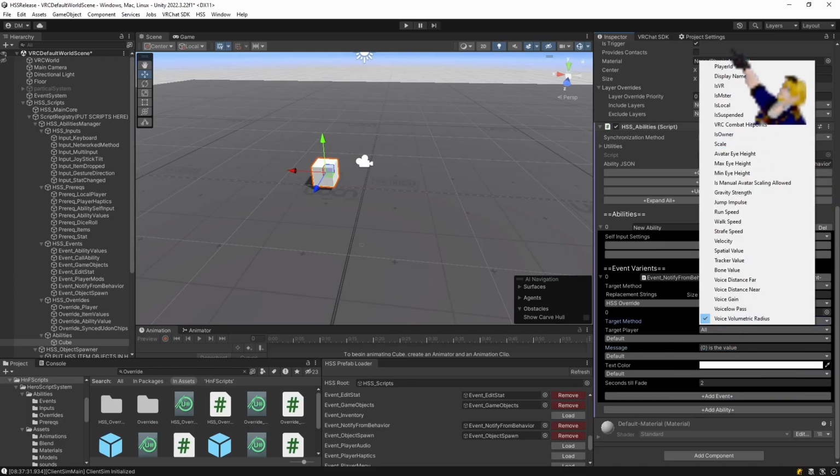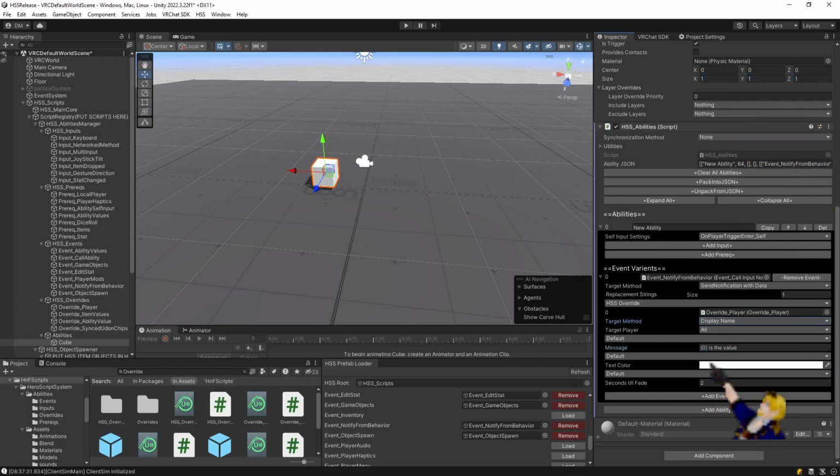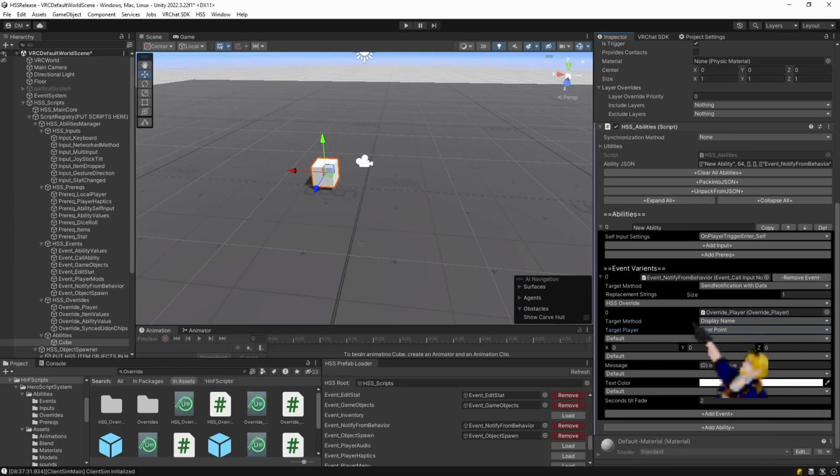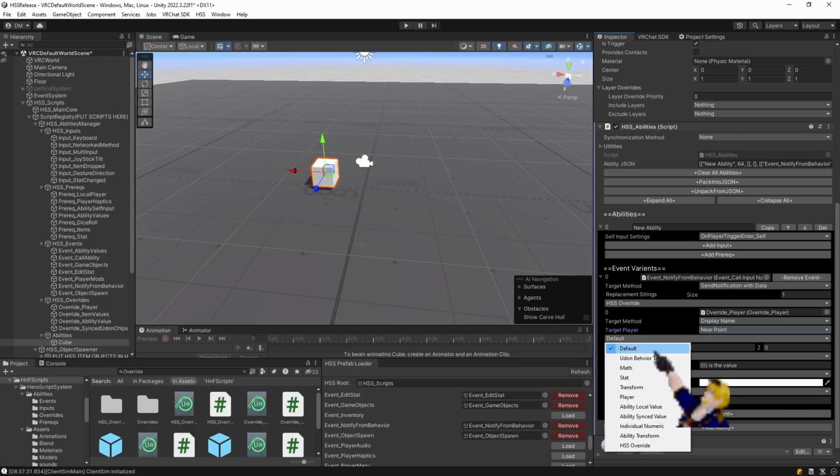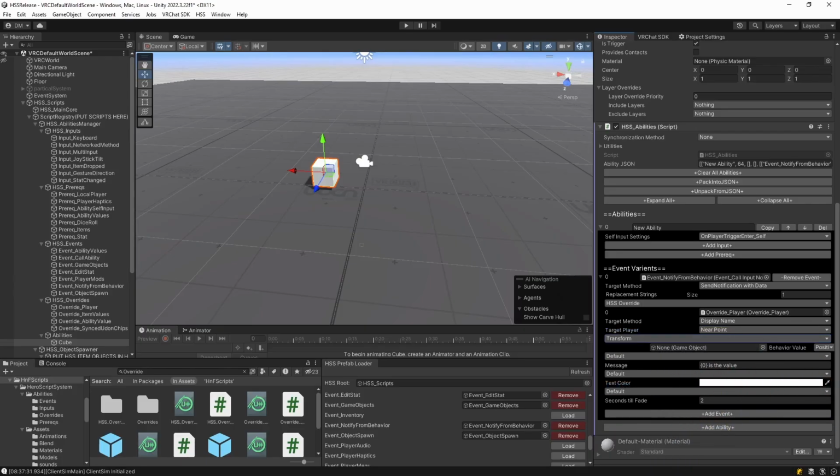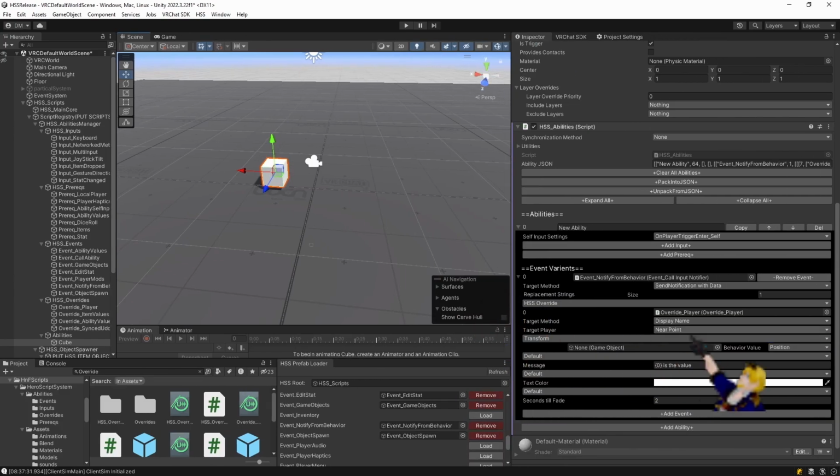So what we can do is switch this to, let's say, display name, and we can do something like near point. And then with that, we can choose to pick near point like a transform. Now, as I mentioned before, this is fine here because this is not within an item, but this transform is going to be trying to find a game object. We're going to associate it with this cube, and it's okay because this is not an item. It's in this list over here. So we're going to go ahead and say, it's going to say the display name of the target player that's near this point.